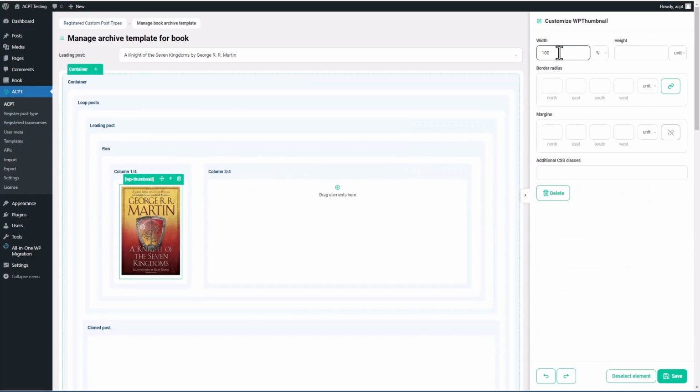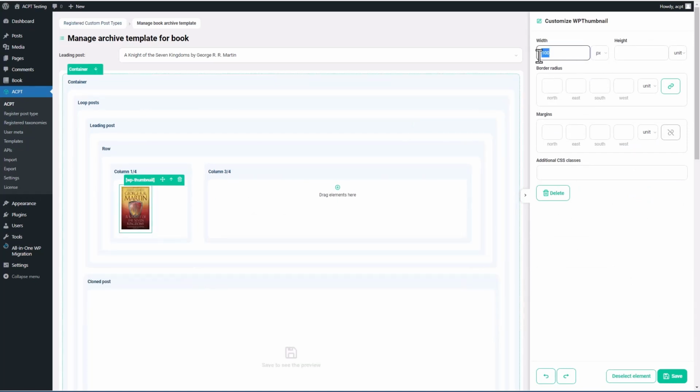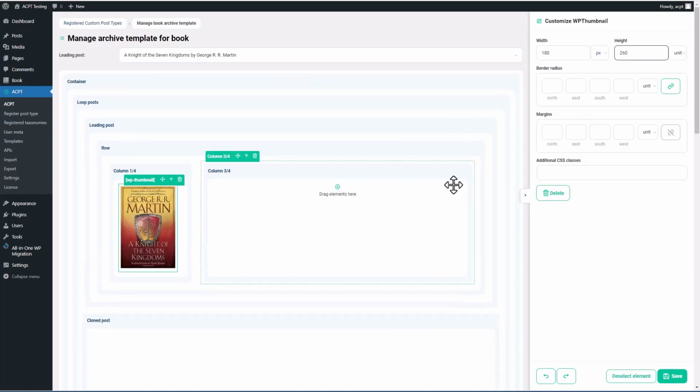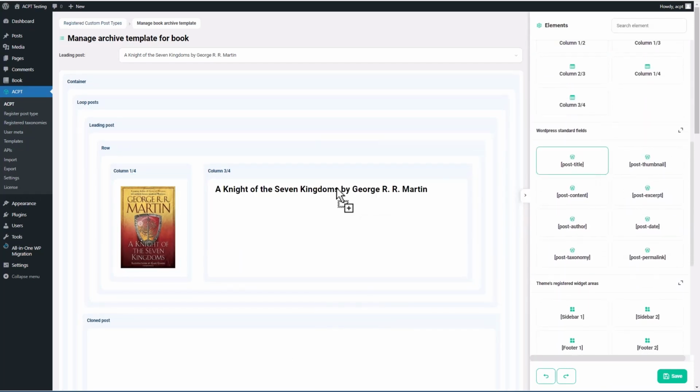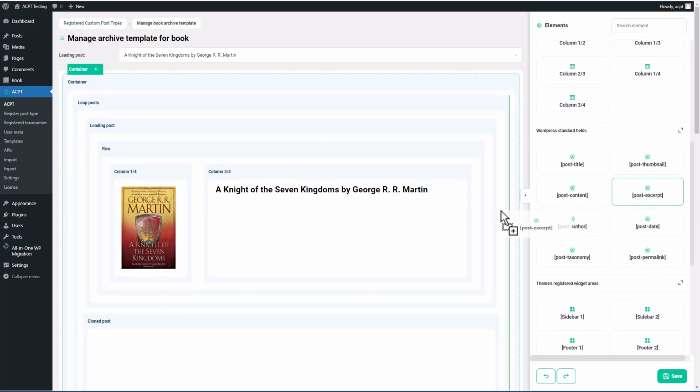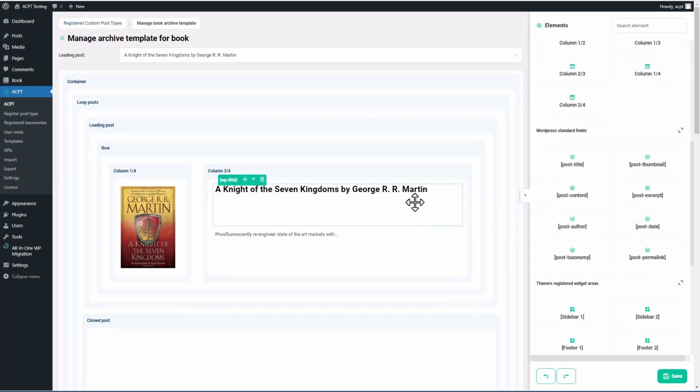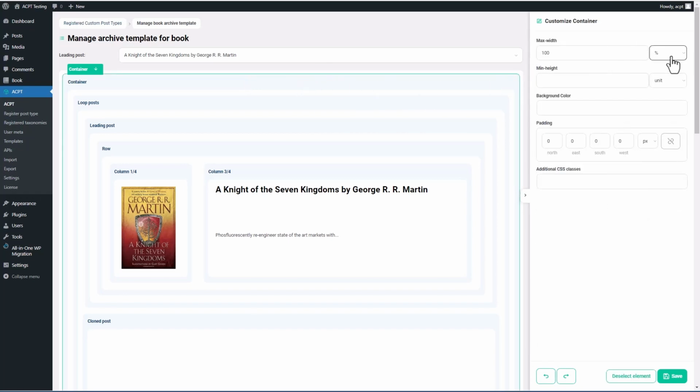I'll set the size of that again. Okay, and then I'll add the post title, and I'll add the excerpt. Okay, and I guess for the container, let's go to the container and let's set the size of that also.